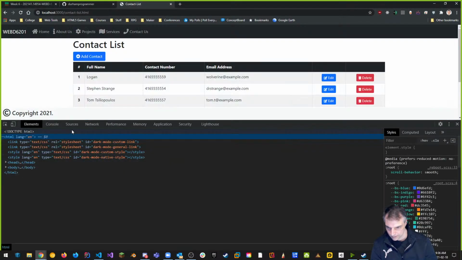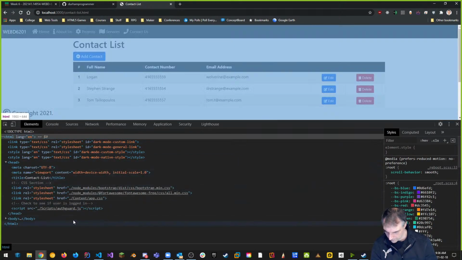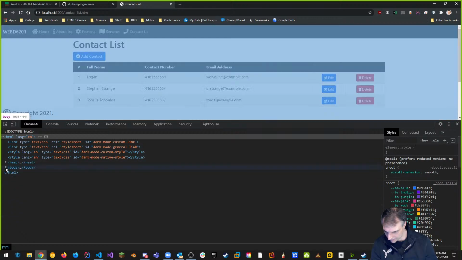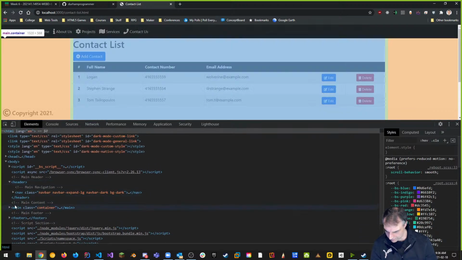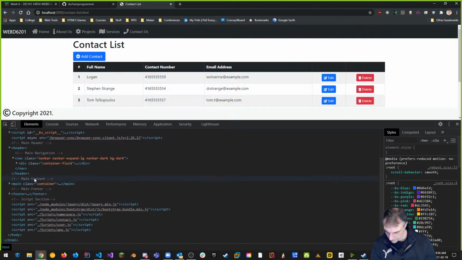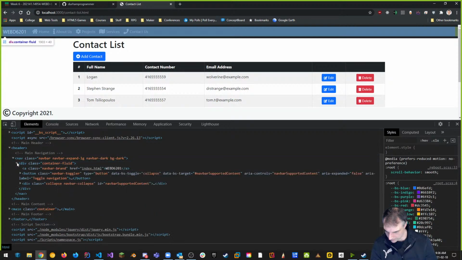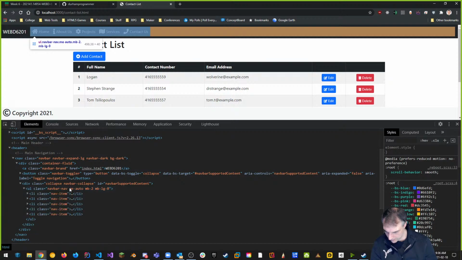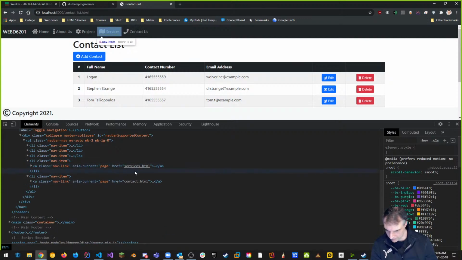So inspect, and I want to go into the element. So here's my HTML, and then, sorry, not my head, my body, in the header. I want to look at my nav. Here's my nav, and I'm right in there. So inside my nav, this is my div. Here's my UL. There's my nav active. There's my HTML page. And I want to insert before right here another page, and I don't see it. Contact us is not here.